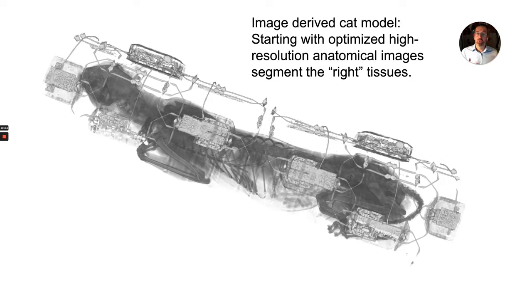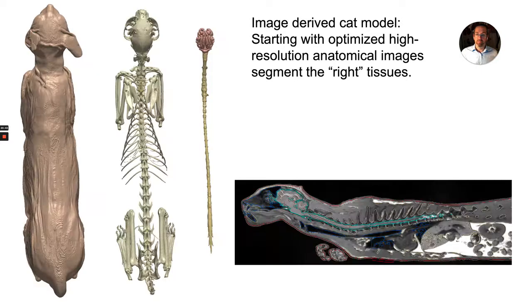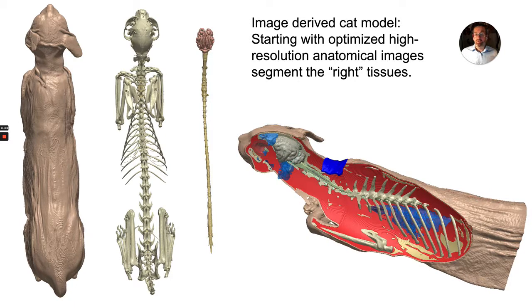So in short, a lot of thought goes into how we collect these images specifically for the purpose of generating models, right? So this is thinking about a pipeline already. These are the kind of models that we are generating for cats. You can see the attention to the segmentation, and grossly speaking, certainly this is a step towards the human situation as far as overall scale and morphology.